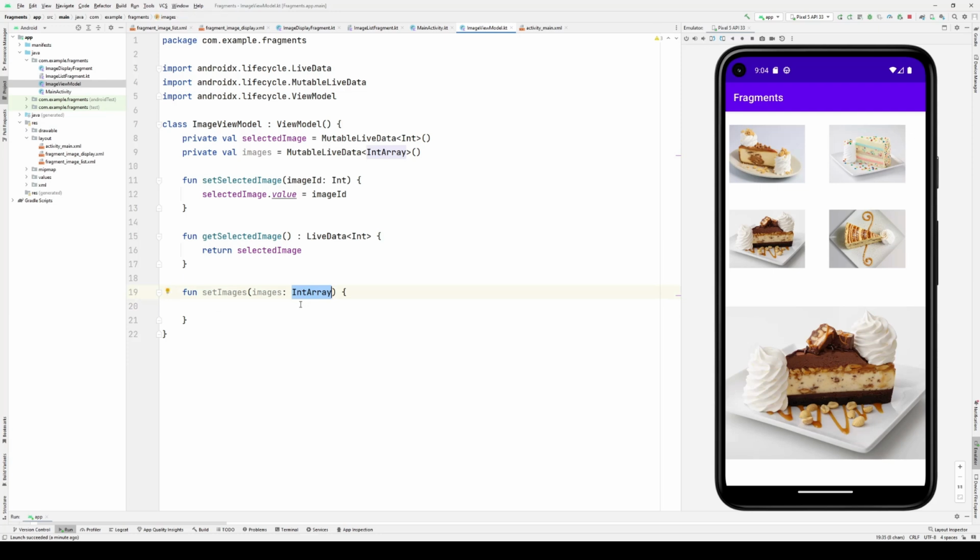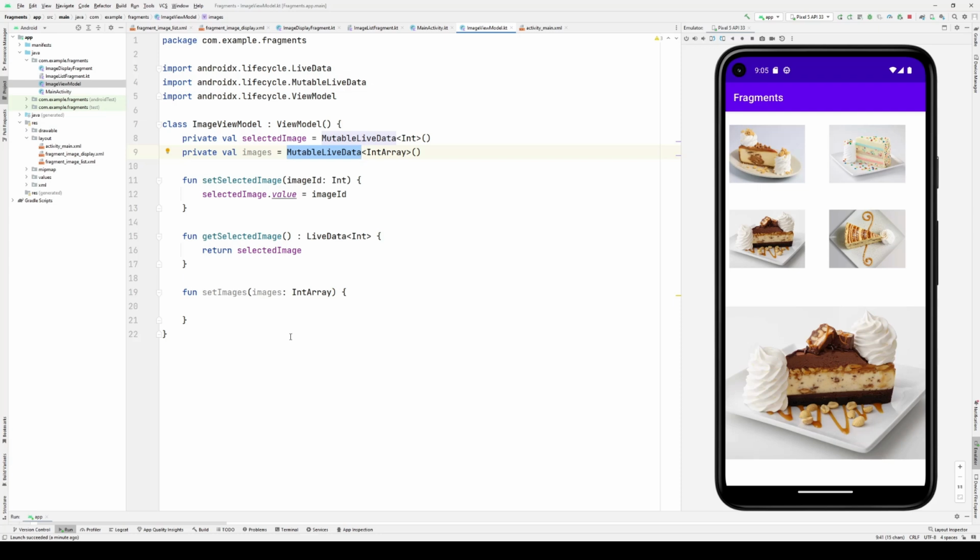And it might be tempting to think that when we place a collection or an object that is a collection inside a mutable live data, that if we change elements in the collection, that would trigger the observers. It's important that we realize that that actually does not happen.